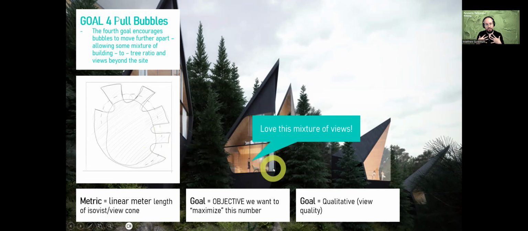It was this intention of getting a variety of views and view quality, but it could very quickly become a quantitative measure by measuring linear meters. So again, a goal might start as a more fuzzy, qualitative, aspirational, feeling-based metric, but it can quickly turn into something measurable, depending on how you approach it.